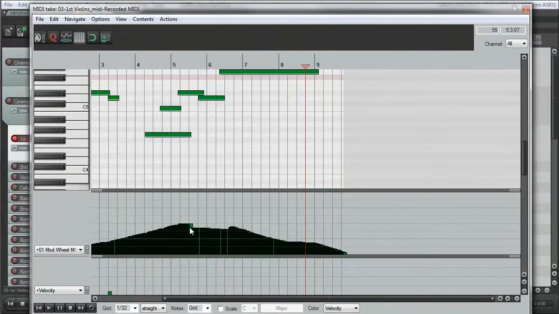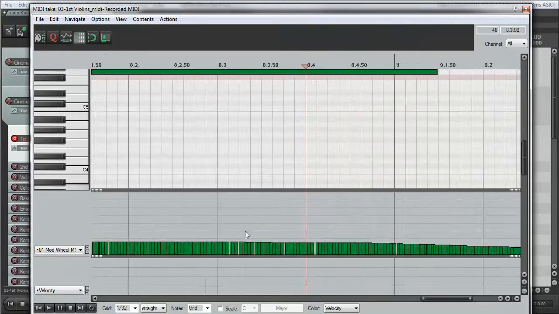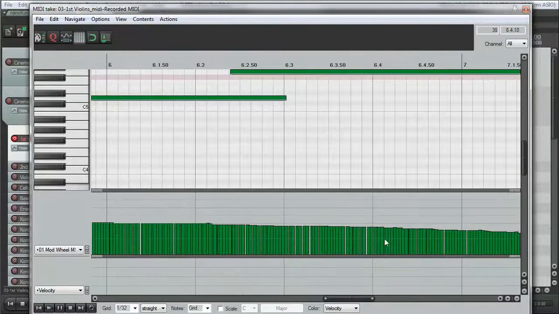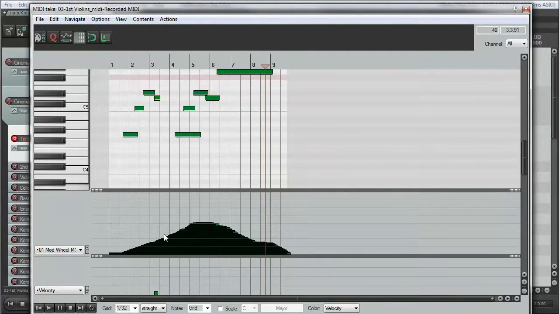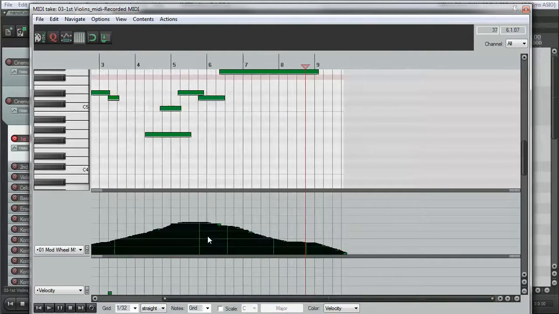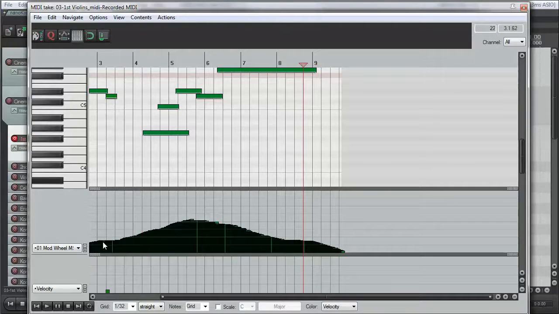Well, we can click and drag, but look, we kind of have to reshape this line, and that can get very tedious. There's not a great way to come in here and smooth this out. If we zoom in here, you can see there are all kinds of little tiny bumps because the resolution in drawing is just not that great. So when I've had to redraw mod wheel data here, it's a huge pain. It becomes a nightmare trying to get your crescendo just right by drawing, and you end up with these little ridges and bumps and all kinds of nasty things.